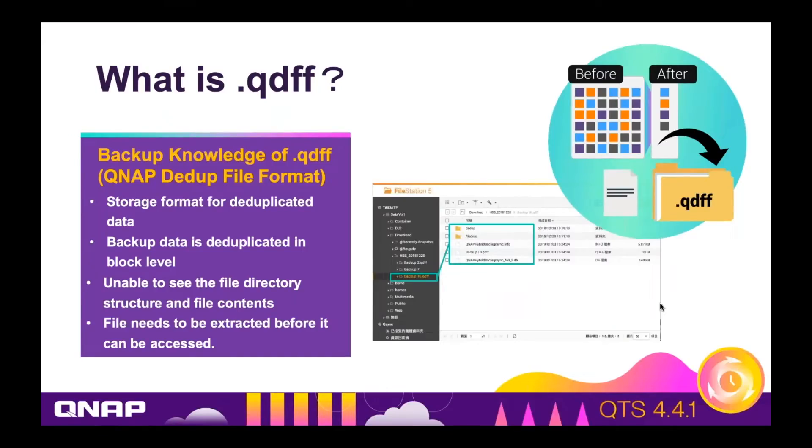Our archived backups back up to something called a QDFF folder. To understand what an archive backup is, think of a zip file. When you download something from the internet, it's first made into a zip file so the file is smaller and downloads faster. But you can't read from a zip file directly — if you want to read what's inside, you have to extract or unzip it first. It's a similar concept here: because the backup is archived in a QDFF folder, you have to extract before you read what's inside or restore from it.